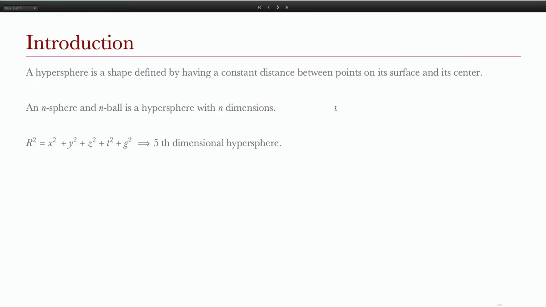Formally defined, a hypersphere is just a shape defined by having a constant distance between points on its surface and its center. So if you think of a 3-dimensional ball, each point on the ball is going to be equidistant from the center of the ball.